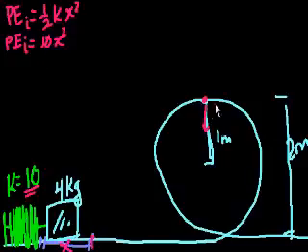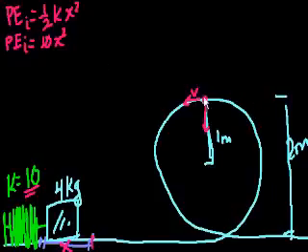So what are all of the energy components here? Well, obviously at this point the block's going to have to be moving in order to not fall down. So it's going to have some velocity, v, that's going tangential to the loop-de-loop. And it also is going to have some potential energy still. And where is that potential energy coming from? Well, it's going to come because it's up in the air. It's above the surface of the loop-de-loop. So it's going to have some gravitational potential energy, right?